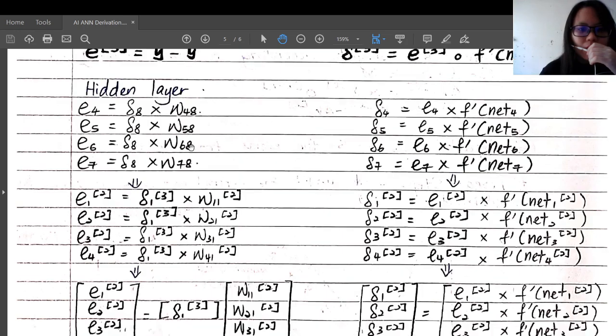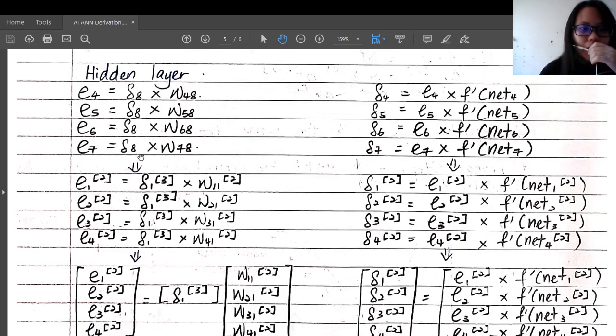So for the hidden layer, because we have 4 neurons in the hidden layer, you can see all are replaced with the number 2, which represents the hidden layer. So we have 4 neurons, 1, 2, 3, 4 in the hidden layer. And then this one is from the output layer, layer number 3, because we only have one output layer, so it's all delta 1.